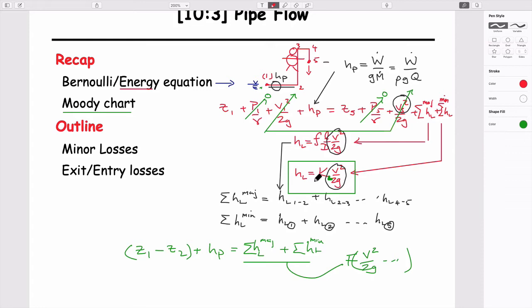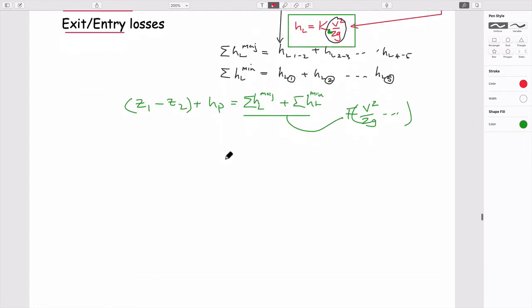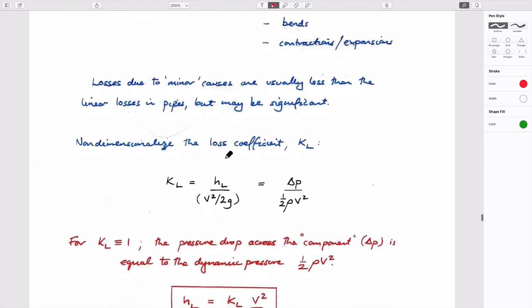pipe. So I suggest that today we look briefly at minor losses to see what they are and how they vary. It's not very exciting, I don't think, but probably quite necessary. For instance, if we want to do this calculation, we need to know exactly what those are. And also entry and exit losses, where fluid comes into here and goes out of here. They're also classified in the same way through these loss coefficients. And then maybe, depending on time, we'll do an example to be able to look at pipe flow. So that's probably the best thing to do.